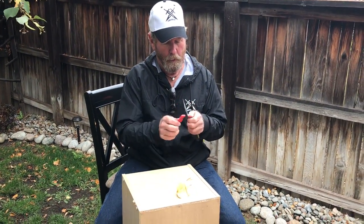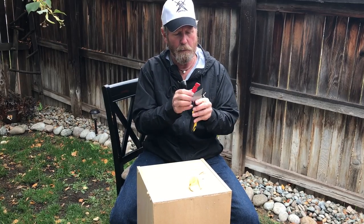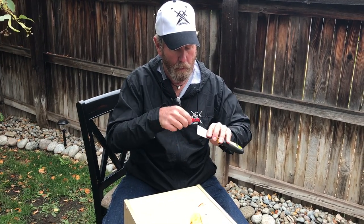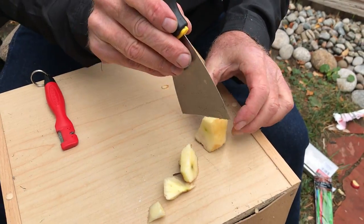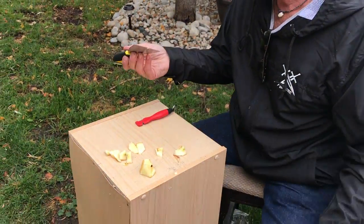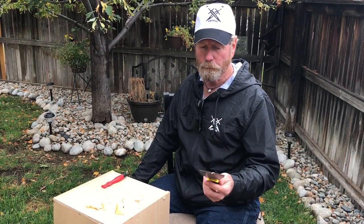Let's try it again. This putty knife won't exactly be a very good putty knife anymore because it's going to have a belly in it — a point on each side and a low spot. So when you go to use it for sheetrock mud, taping and mudding, it wouldn't work very good anymore. Go right through the core — yep, that's right through the core. That works pretty good. So I think we have a success. We can sharpen a putty knife, stainless steel — might be high carbon, but I think it's probably stainless steel because it's made to be wet all the time, and it would rust if it was high carbon. Anyway, there it works.